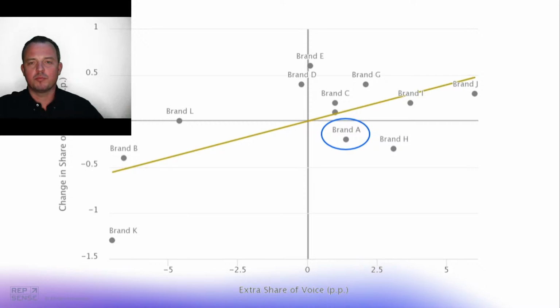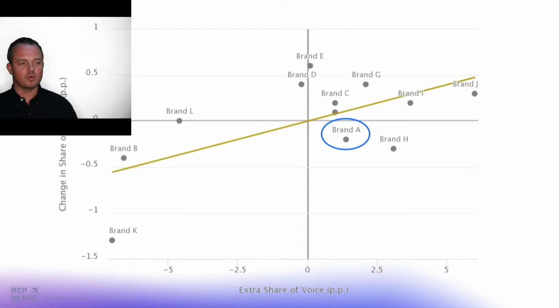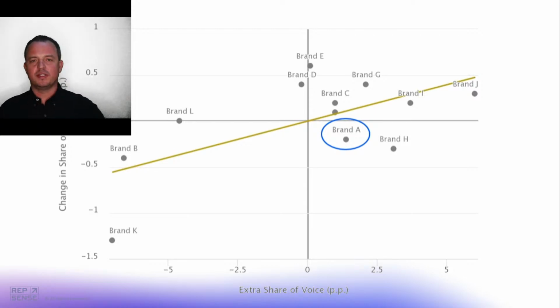Okay, so we are looking at brand A, and this brand A was investing in growing their share of voice. Normally, you would expect that with additional advertising placed on the market, you will get a bigger part of the market share. People will see more of your ads, they will start buying more from you. And since market share is a very delayed metric, maybe this doesn't happen very fast, but when you look into this correlation, you will notice that brand A, with additional investment in share of voice, did not receive additional market share.